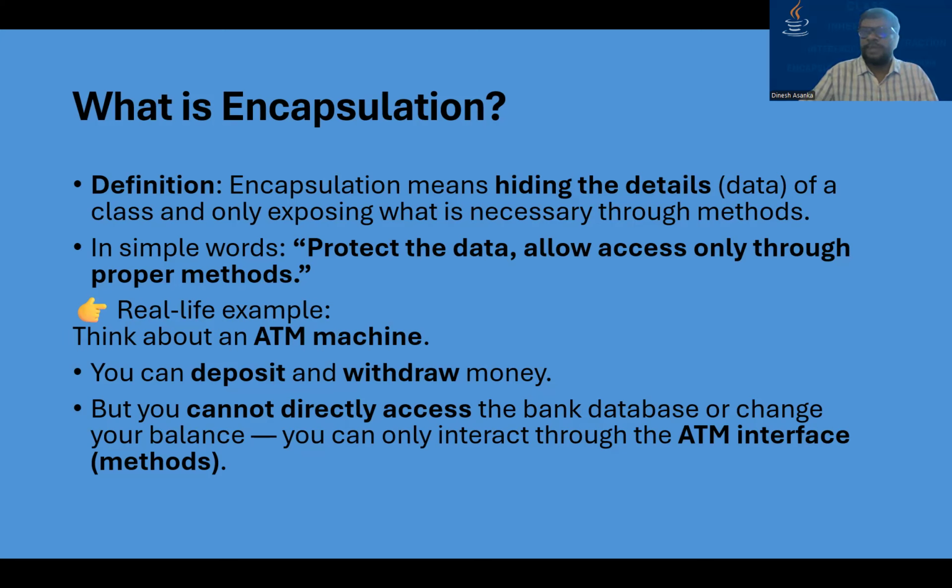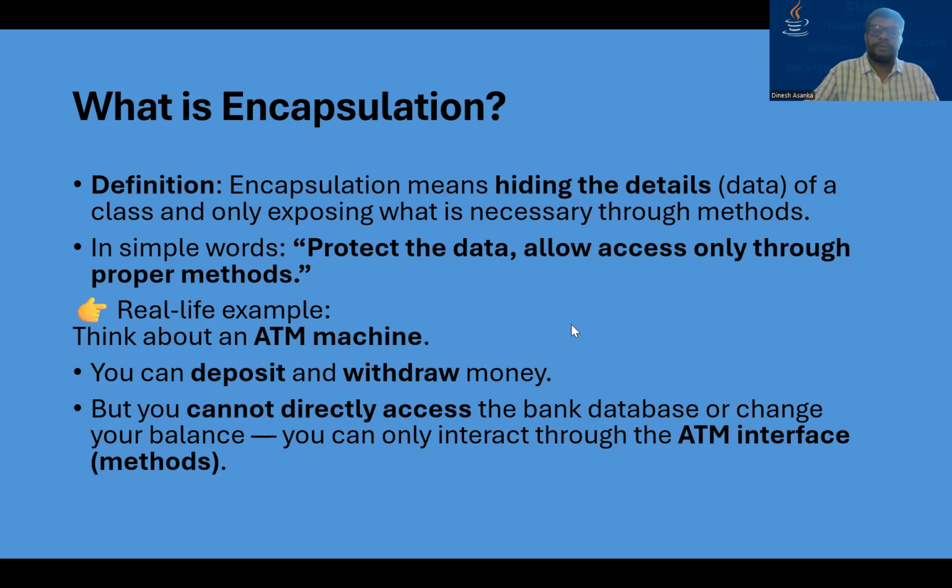Take a real life example, an ATM machine. You insert your ATM card and you ask for withdrawal of money. You might say some amount and money will come to your hand. Now inside the machine, a lot of activities are going on. It will update the bank databases, it will update some log files, it will verify some accounts. All these things happen, which you are not worried about. You can only do the deposit and withdraw. You don't directly access the bank database or change your balance, because that is business logic. So basically we are doing the business logic through methods.